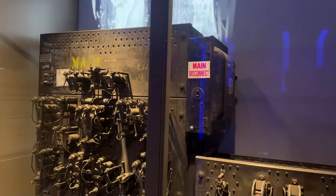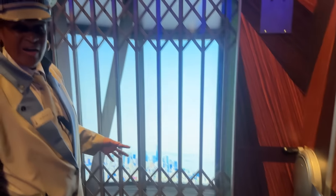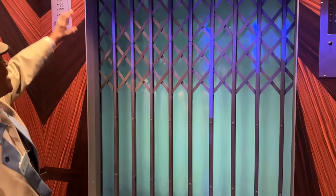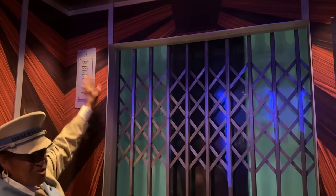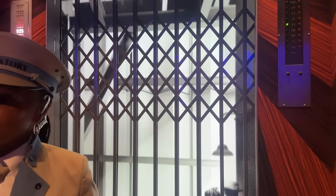We got to see the inner workings of the original elevator here, as well as step into the original that had been put on display. And this is what you saw as you were riding up to the 102nd floor. It would tell you how many feet you were going, 1,250 feet, 102 floors. Well, the elevator today that we have tells you how many feet, how many meters, and what floor you're going to. Shots that you see have cables hanging out because of the elevators. Not here. Our cables are on the sides, so you have a smooth ride all the way up.